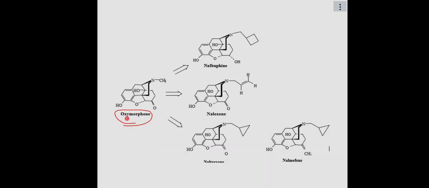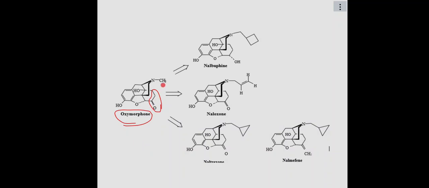When you look at the oxymorphone, it has a hydroxyl group at that position. It has a ketone and removes the saturation of the double bond. The oxidation and saturation of the double bond, especially the saturation of the double bond, changes things. Remember, we said in morphine, ring C has a boat conformation. When we remove the double bond, then ring C attains the chair conformation. And the chair conformation, as we're going to see, is able to interact with the receptor a little bit better.